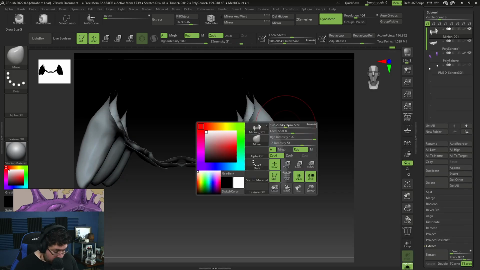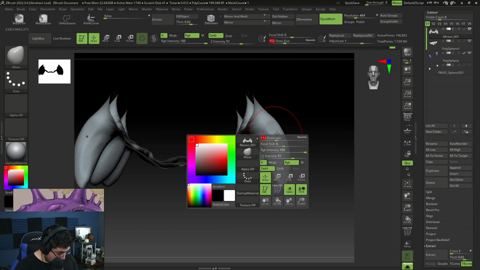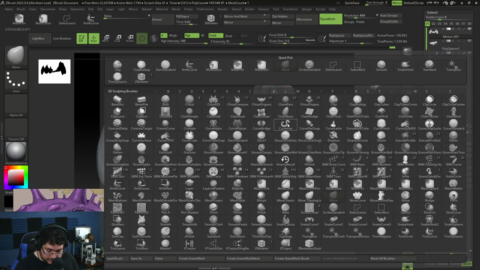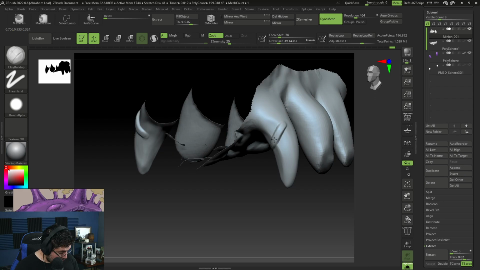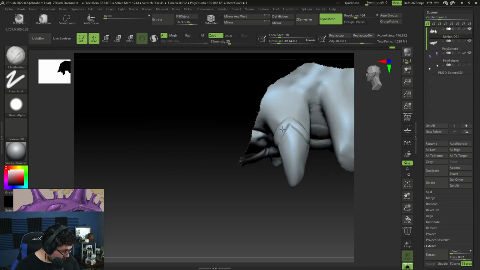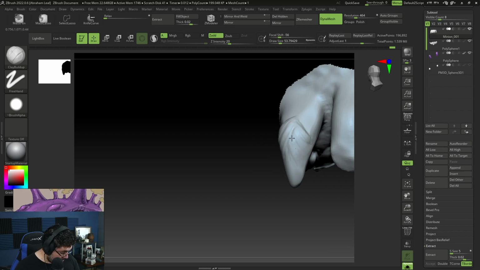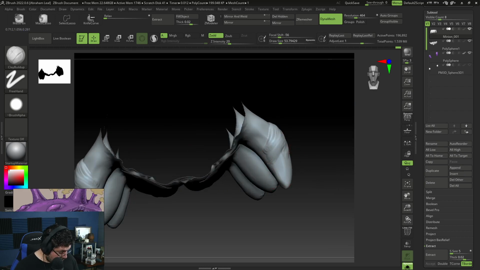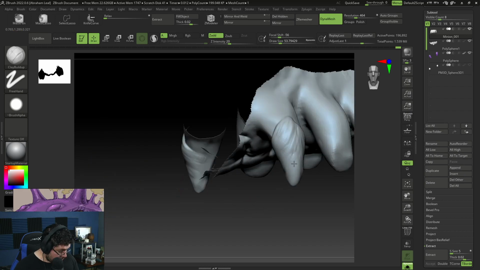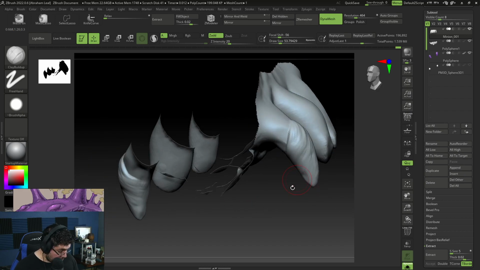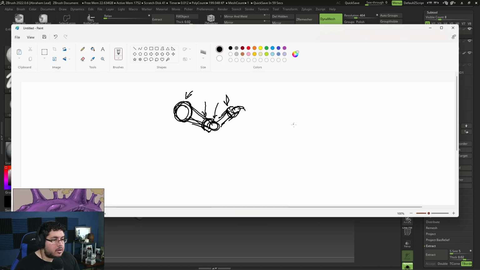So that will be the first one. And now with move brush, you can do this. And you can see it kind of has a claw. So you would expect to see something here, kind of fading down into the claw. So again, thinking from a rigging perspective, from a production perspective, how is this thing going to move? Well, it's probably going to be a leg, right? If I think again on the joint side of things, I'm going to take a look at the front view. This is the little claw. So I would expect there to be a joint here that goes down.